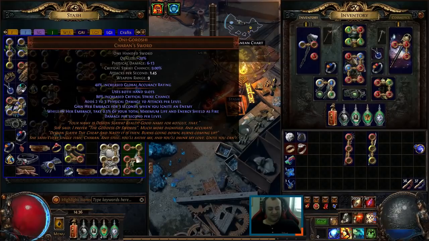But you don't have to use Onigoroshi, you can use any weapon. Level 1 to level 9, nothing matters. Whatever you equip is going to kill monsters, okay? Just use whatever you feel like. One-handed mace, one-handed sword, whatever.